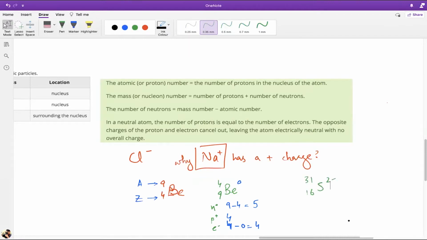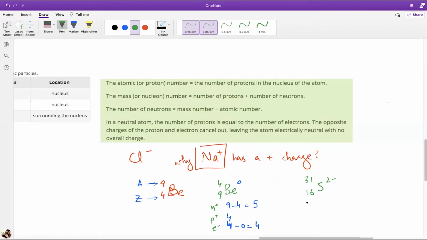Now here's another one. Now this one has a charge. Use this to find out how many neutrons, protons, and electrons this thing has. So a few students have sent me their answers. Good work, you guys, because so far all the answers I've received are correct. Good work. So let's do it.